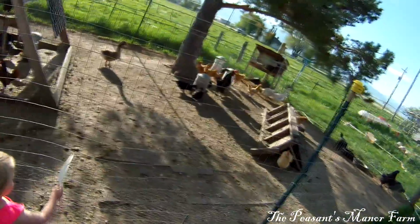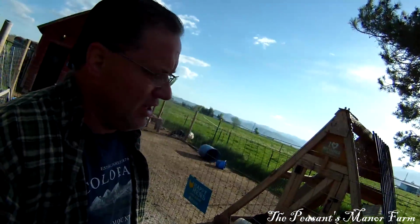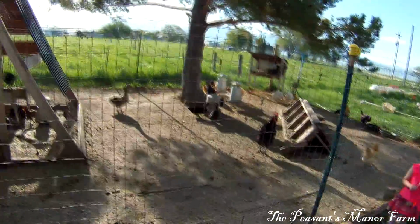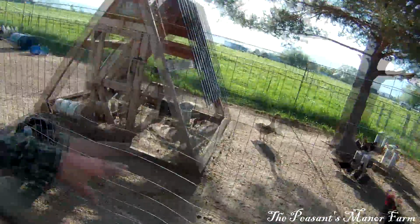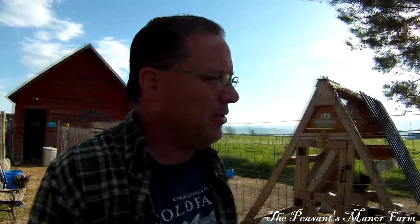So these are kind of a medium value bird. All these birds are kind of available to be eaten if need be. Right now we're not in a circumstance where we need to, so they're being used as a reproductive flock. I'm trying to get them to reproduce, hopefully naturally, but so far I'm not having luck getting any of them to brood or anything like this. So I also need to get some male geese to help out to expand the goose flock here and here. And the turkeys, I'm arranging to have turkey eggs incubated by somebody who's got an incubator, and those guys hopefully will be expanding their flock and being able to sell adult birds eventually at Thanksgiving time, or whenever somebody wants one.